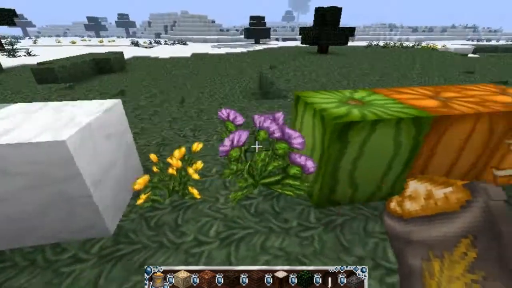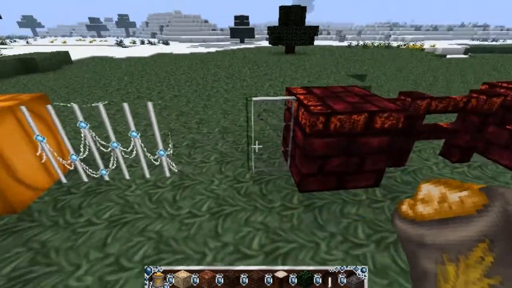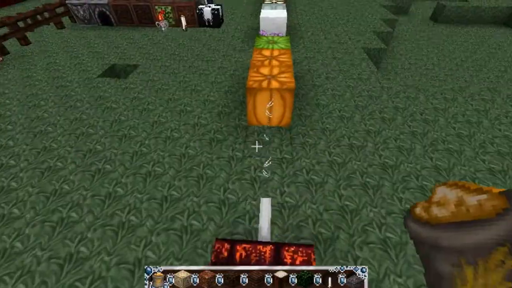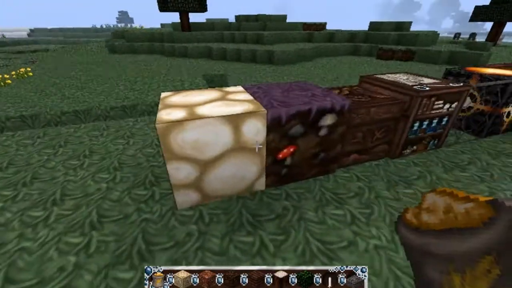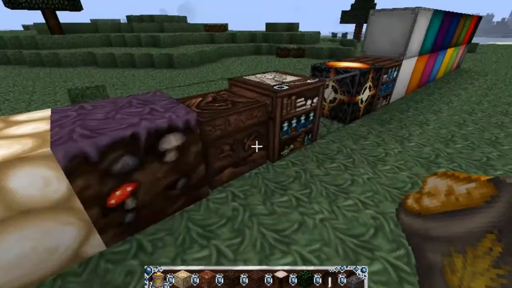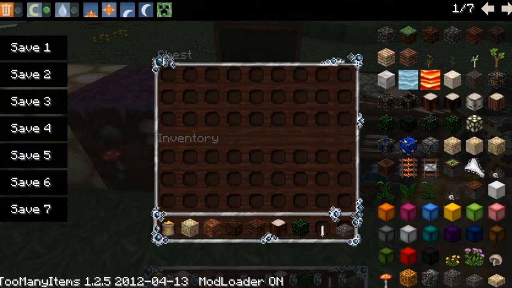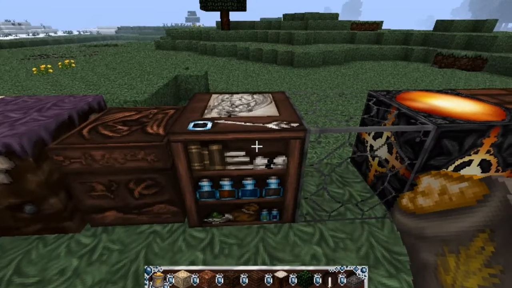Here are your flowers, your melon, your pumpkin, which are again epic, your iron bars, your glass panes, and of course your netherrack items from the nether. Netherstone. Alright. This is endstone. This is mycelium or whatever. This is chest. Chest interface. Here's your crafting table. Crafting table interface.